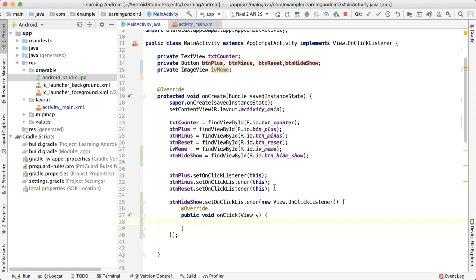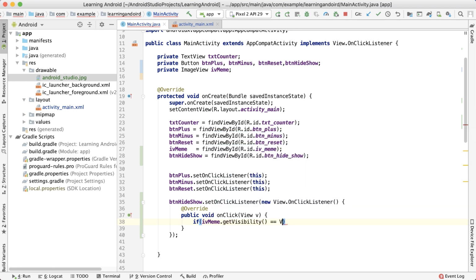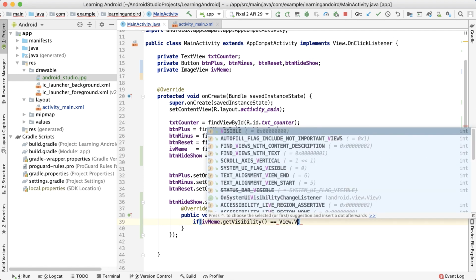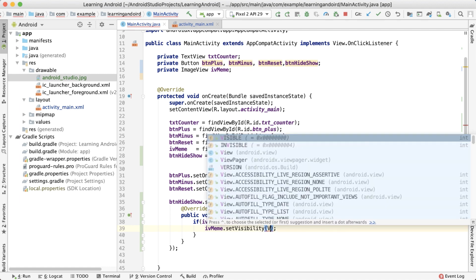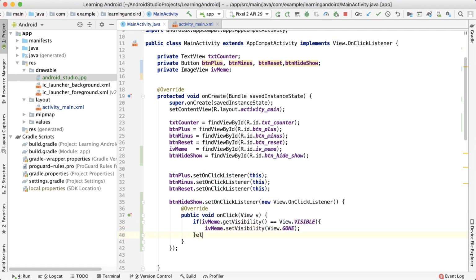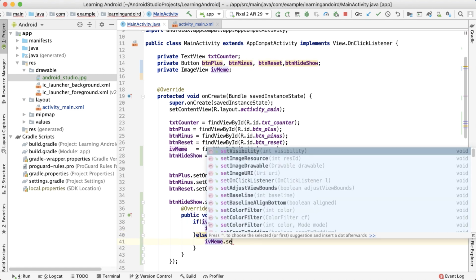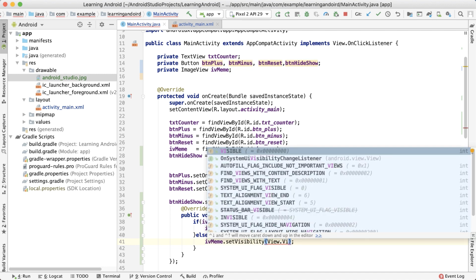Whenever someone clicks on this button, we're going to check if ibmeme.getVisibility equals View.VISIBLE, then we can say setVisibility as View.GONE. Otherwise, we're going to say ibmeme.setVisibility as View.VISIBLE.